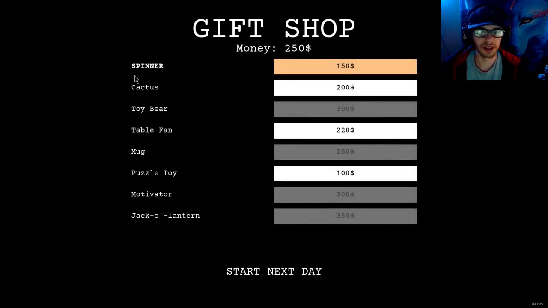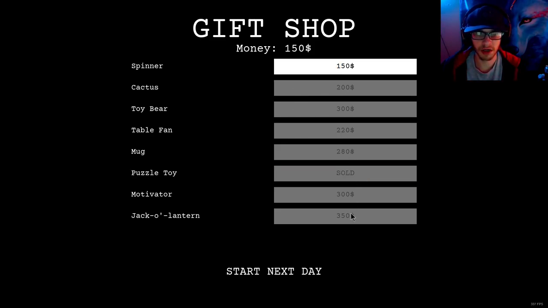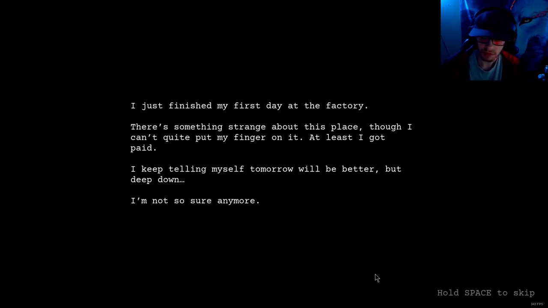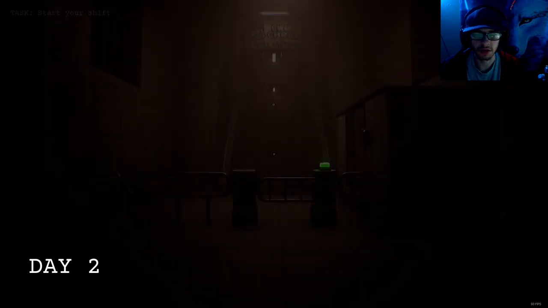I'm sorry. See, we got different things and they actually show up, but I just bought the puzzle toy. There's no, what's it called now? There was a crowbar here, so maybe I have to go play the demo again and try and earn all that money. I don't know if it's possible.